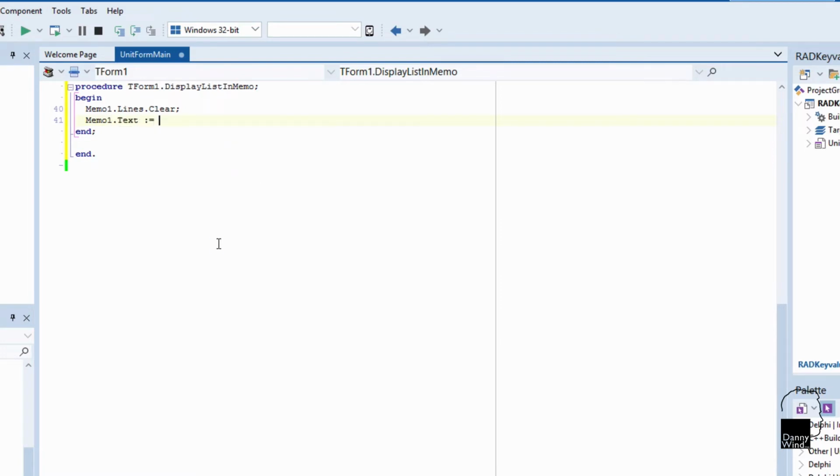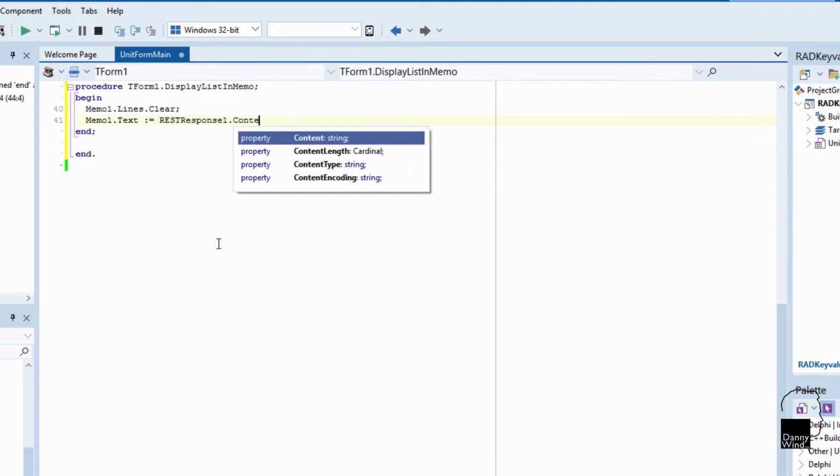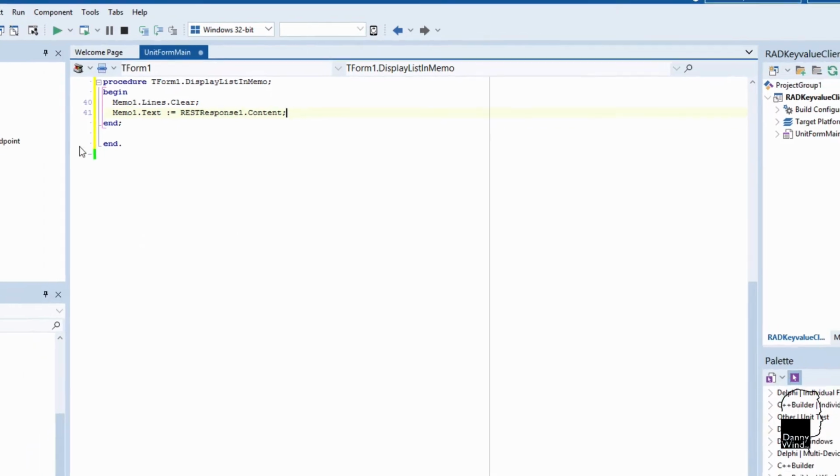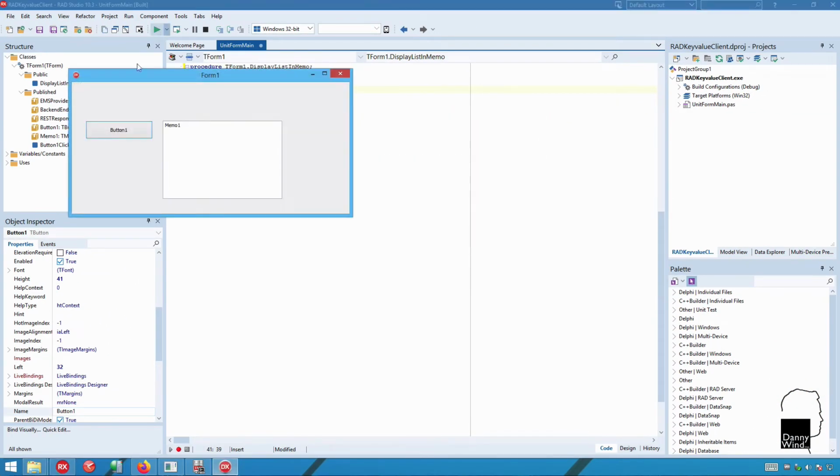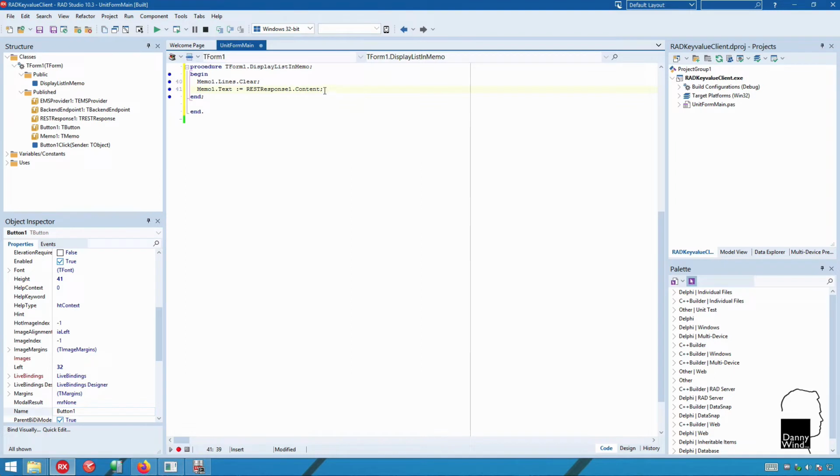And the lines are available in the REST response. Just like that. Okay, let's test it. Yep, it works. It's displaying the default value of 0, which is the only item in the list.